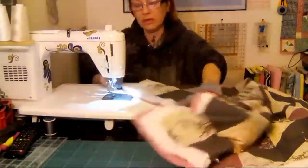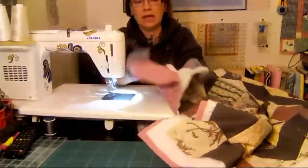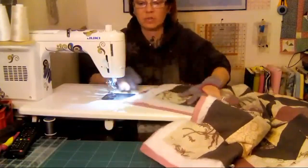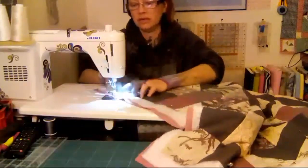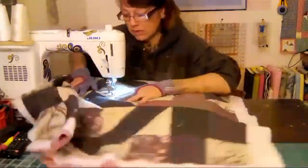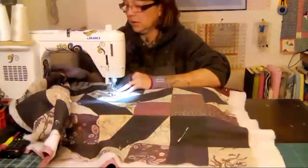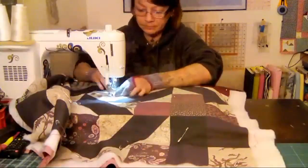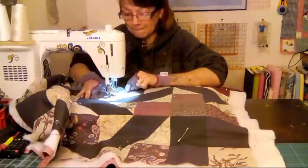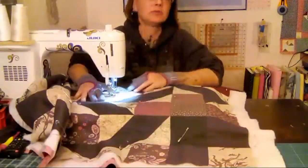Okay, so when you're quilting, by the way, make sure that none of these are folded under. You don't want any of this to happen where it separates and folds under. So the whole entire time you're doing it, that's why I like spray better, because spray keeps it all together. You always have to check and make sure. Alright, now let's see where I was. It's a good thing that happened at the edge right there. Alright. It in, and now I'm just going to go back and do what I was doing with this.